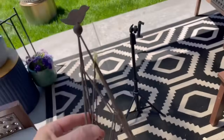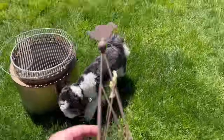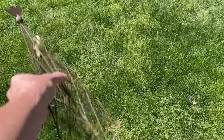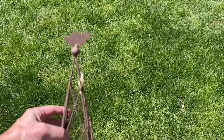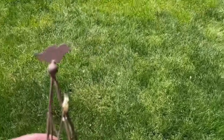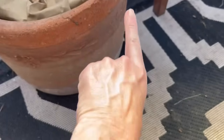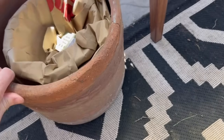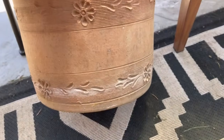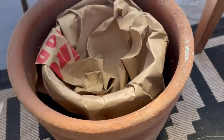So I just got home from the Sweet Salvage vintage festival and I wanted to show you a couple of things I got for the garden. I thought this small trellis was really cute — I hadn't seen one so small before — and I thought it would be cute to incorporate into some of my houseplants. And then I did grab this bigger terracotta pot. It does have a little crack — a little stress mark — but most of it is in pretty good shape, and it was five bucks, so I snagged that.